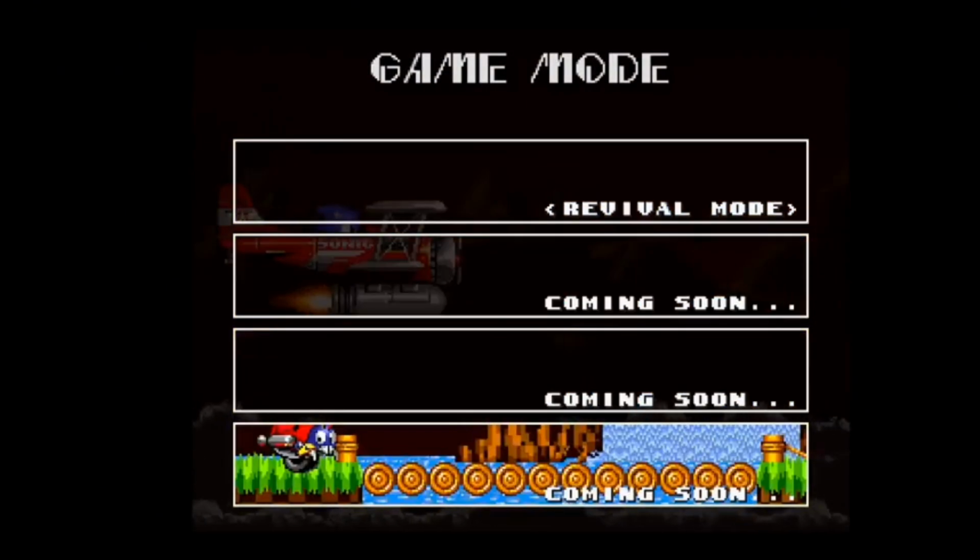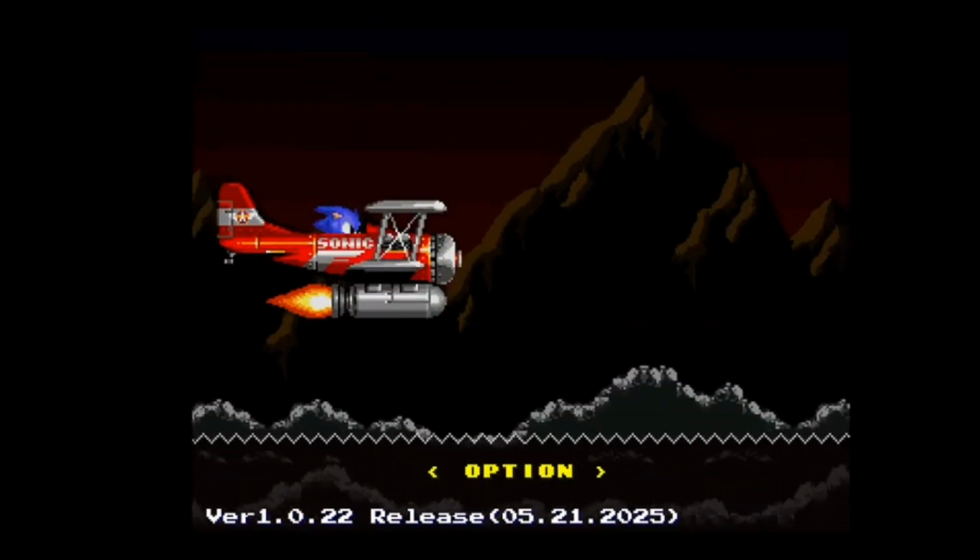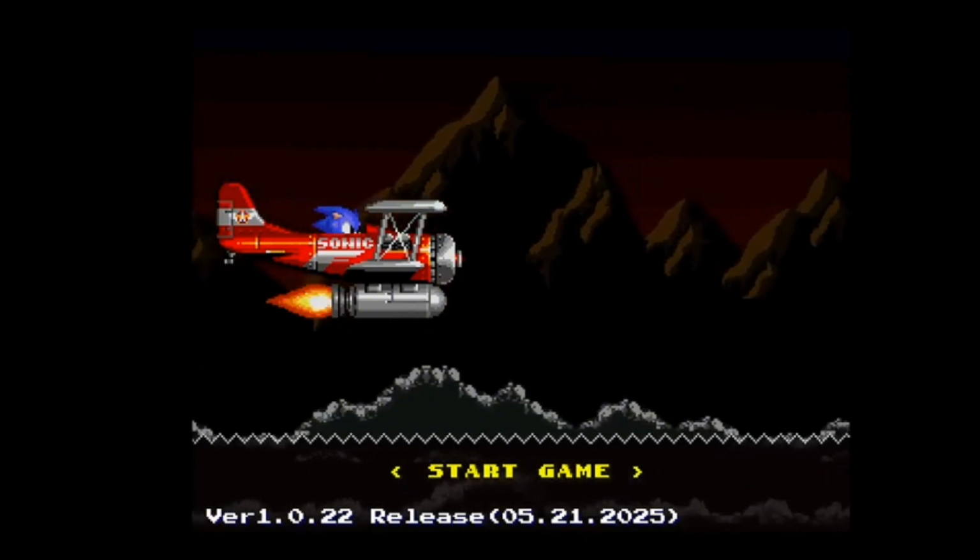There is revival mode and 3 things are marked as coming soon, which means this is the first ever thing we got to see. So we're starting the game once again. And there, oh, this is a loading screen for Scratch. If I'm not mistaken, this is actually the loading screen of a Scratch program that is opening, and this green flag actually tells you to click on it in order to open. There we go. The Sonic fade.